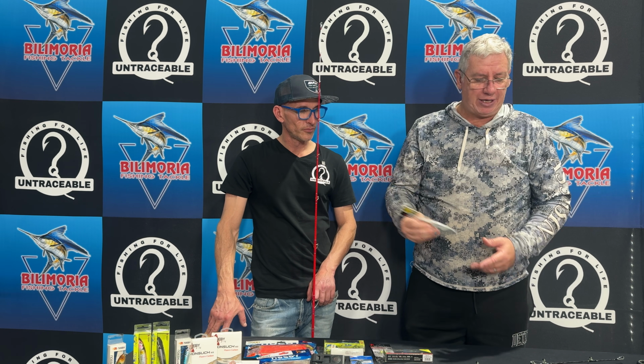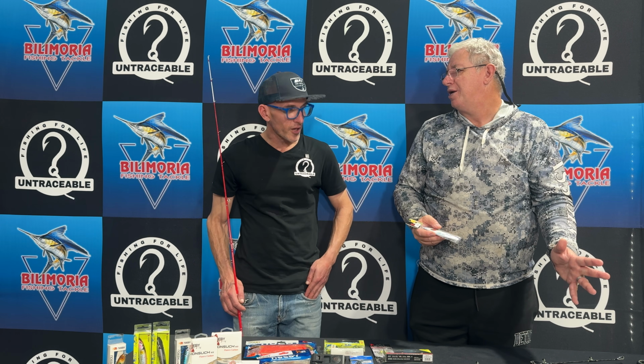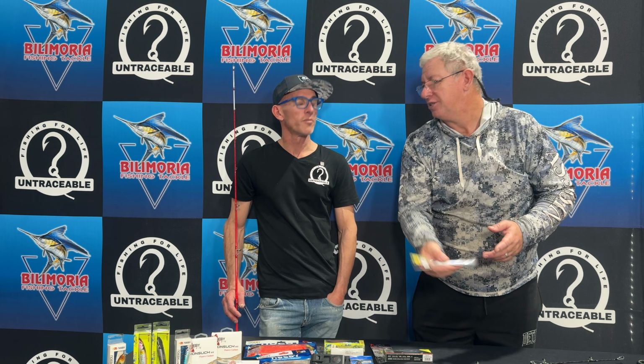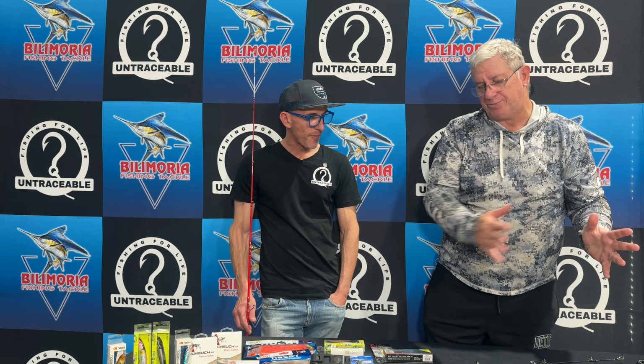And you want something they can get down there. So heavier. Typically, I'd say 100 gram odd would be in about 50 to 100 meters of water. Okay. If the current's running really heavy, you go 200 gram. Always keep it as light as possible because then you're getting the best action. More natural movement. More natural action. Same as your other lure fishing. But it's certainly an awesome style of fishing.